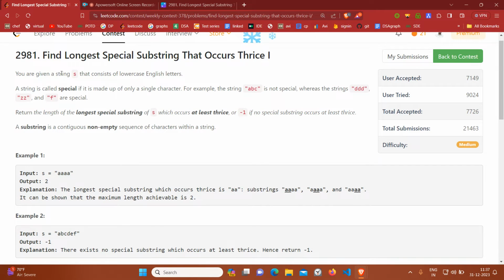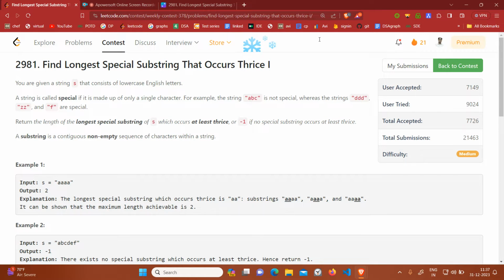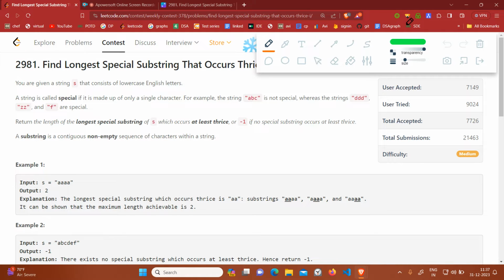You will be given a string s of length n that consists of lowercase English letters. A string is called special if it is made up of only a single character, like this. A string of the same character would be called special in this problem.